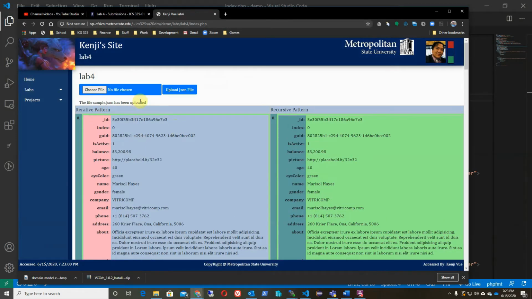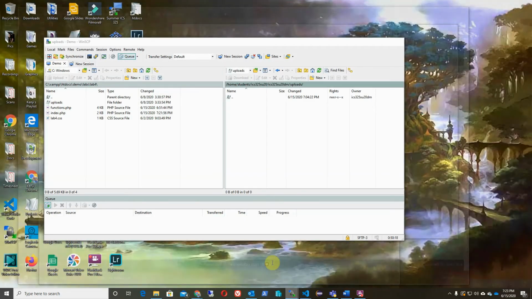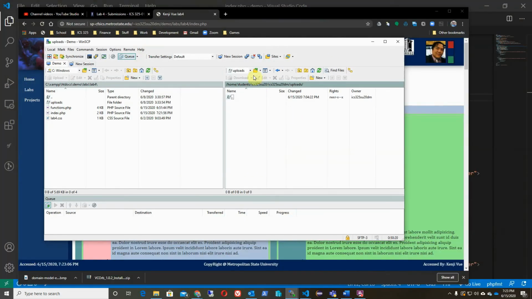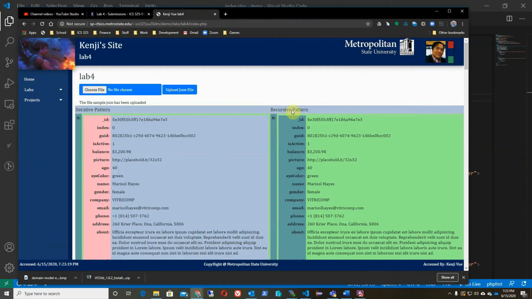It says it's been uploaded, right? So we know that this will work because if we go back in here, we do a refresh. You see the sample.json has been uploaded to here, and my code is actually going in and grabbing the sample.json here to process it on my page. So that's pretty much the gist of it.